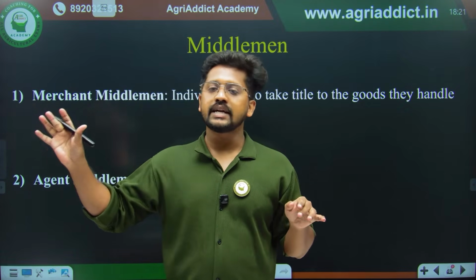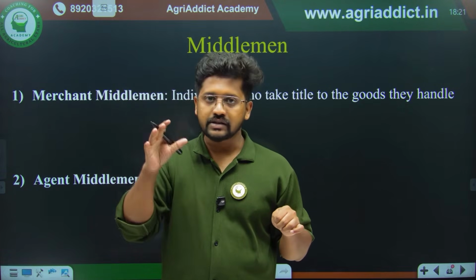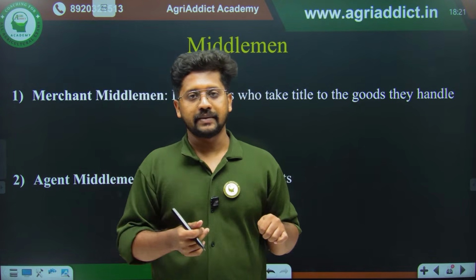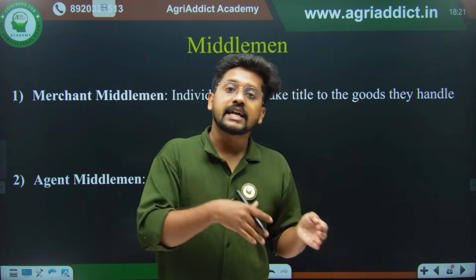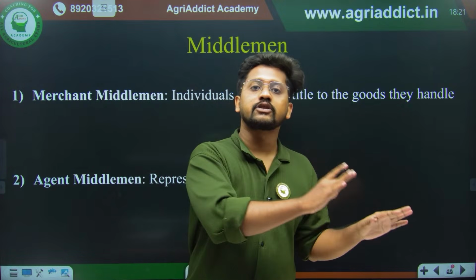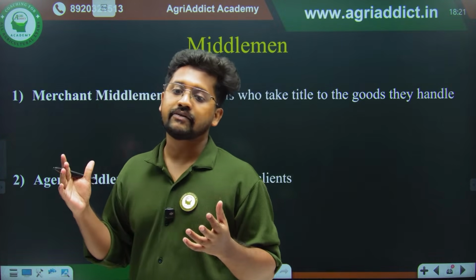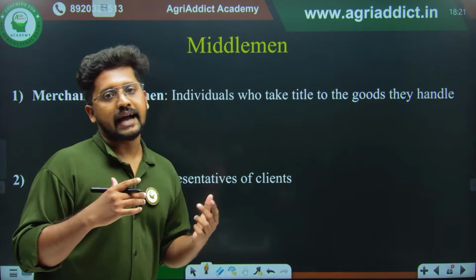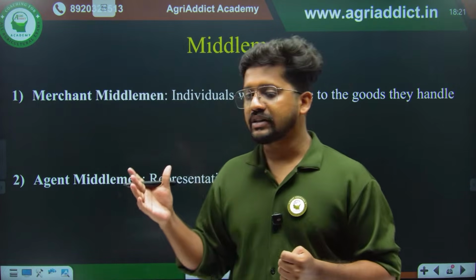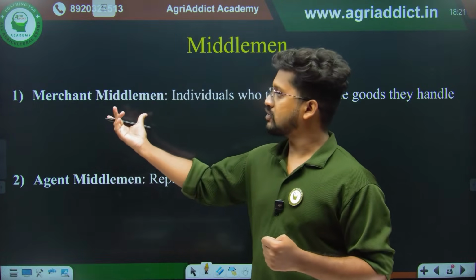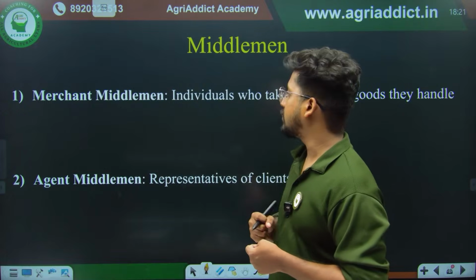Even if he produced it, once the payment is settled, it doesn't belong to him. It belongs to me. The title of ownership belongs to me. If I am selling it to somebody else, the title of ownership passes to that person. That is the title of ownership. So with merchant middlemen, the title of ownership is there with respect to the goods they are handling. For example, wholesalers, retailers, and processors all have this kind of title of ownership. Therefore, merchant middlemen are the people who actually take the title of ownership of the goods.